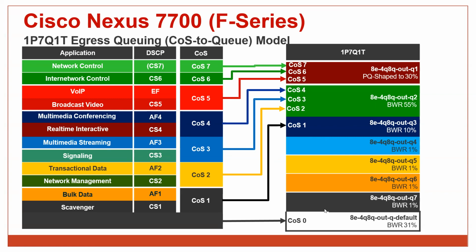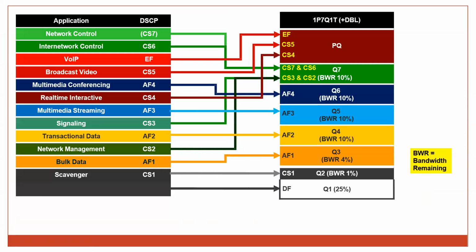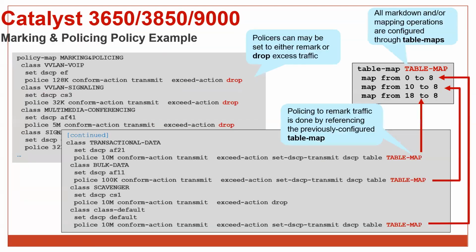Maybe this diagram is correct, only taken from Cisco. And finally the scavenger traffic that is going to the bulk, the default queue, right? So like that we have all the arrangement. Once you understand this arrangement, the configuration part is very easy. Let's try to do that as well.